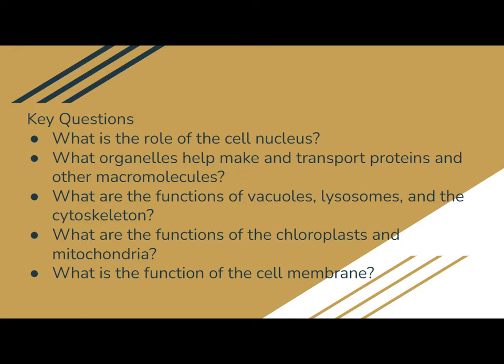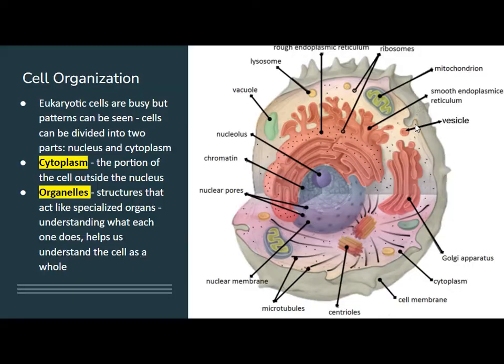And then the last section we're going to talk about is the function of the cell membrane. The cell membrane is that membrane that completely encompasses the cell. And it's what keeps that cell together. It's what keeps that cell safe. It's what keeps that cell protected. It's also what allows things in the cell and allows things out of the cell. So it is really, really important that we have a working membrane, not solid in the sense that there aren't any holes in it, because there definitely are. We're going to talk about all the things that the cell membrane uses and functions.